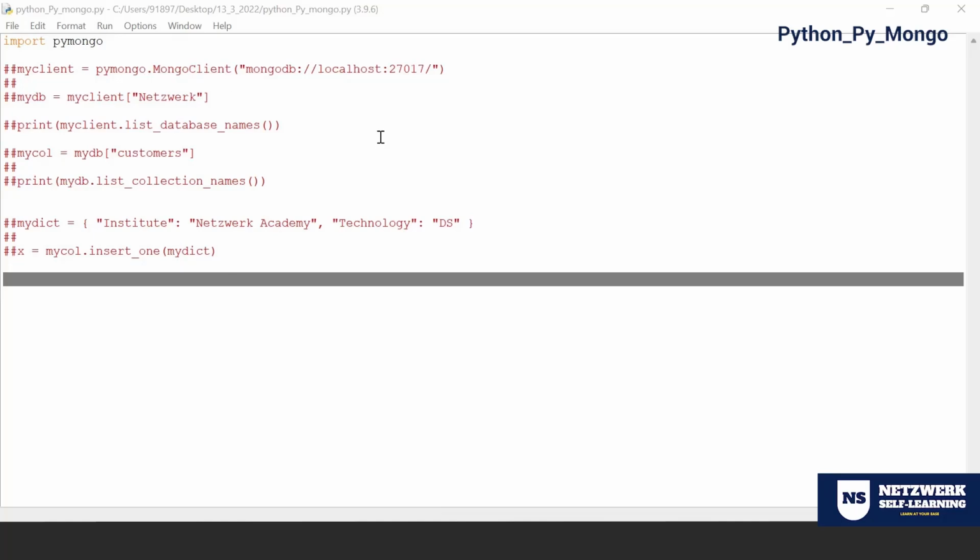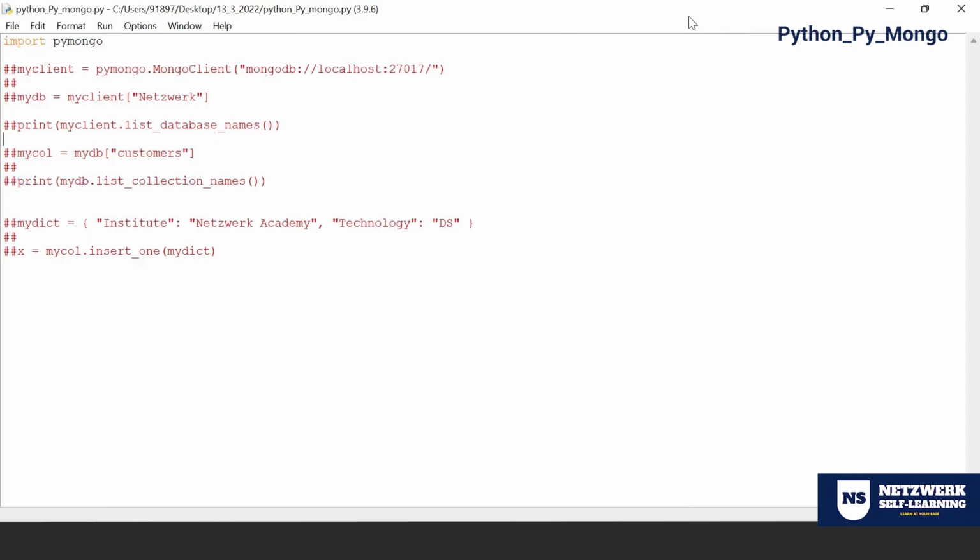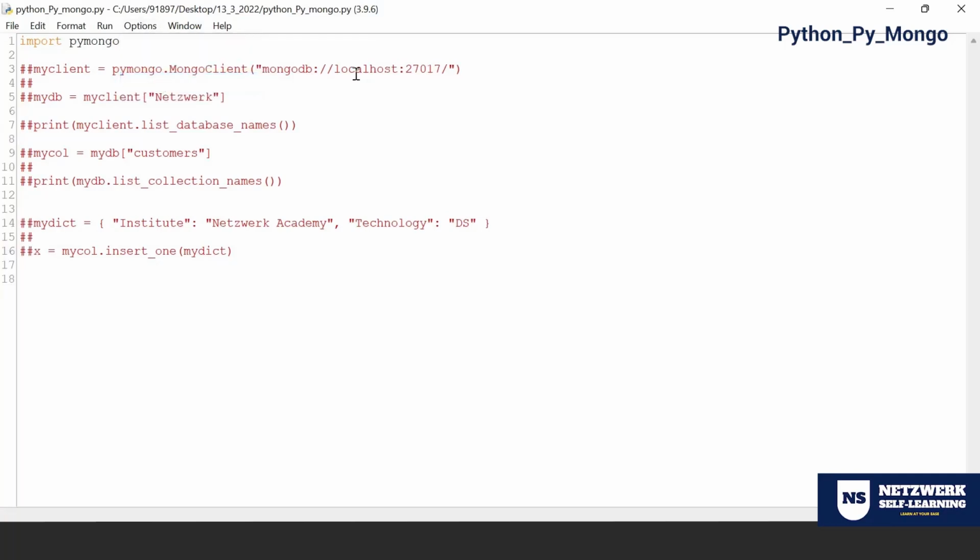So when you run this specific code, it doesn't throw any error. That's the first indication that yes, I do have the MongoDB library as part of my environment. What is the next thing? I have to connect to that MongoDB. It is similar to what we see with SQL: it runs on the localhost with a specific port number, and this is the common port that MongoDB usually connects to.